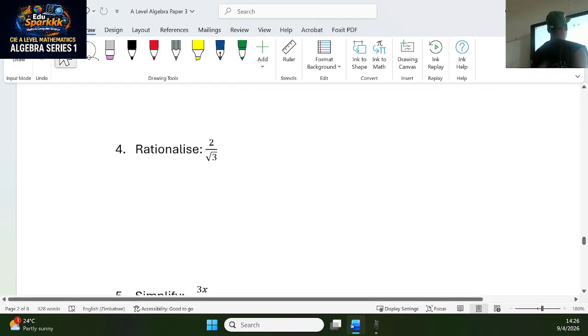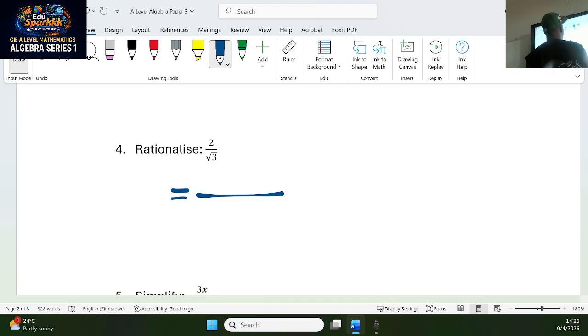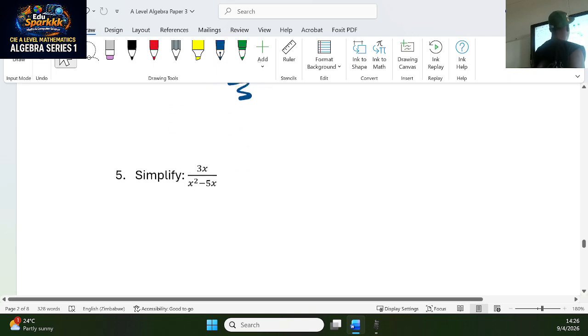Right, moving on, I'm interested in rationalization. When I'm rationalizing, I don't want the root on the denominator, so it goes away, and we remain with 3. Then, as it was on the denominator, it goes on the numerator, so we have 2 root 3 over 3. Then it means we have rationalized there.